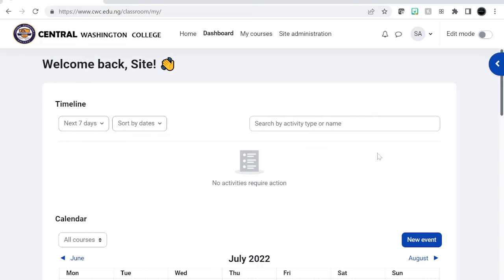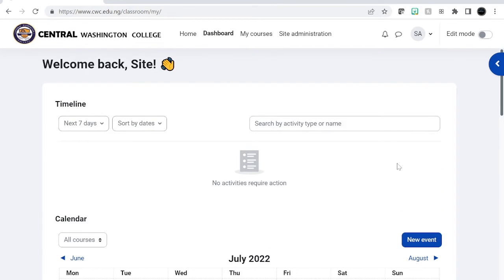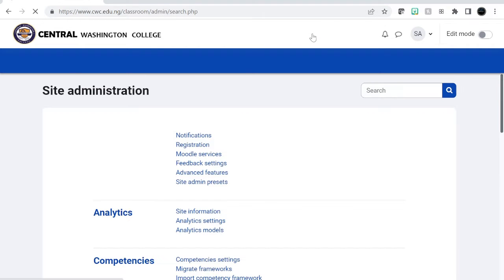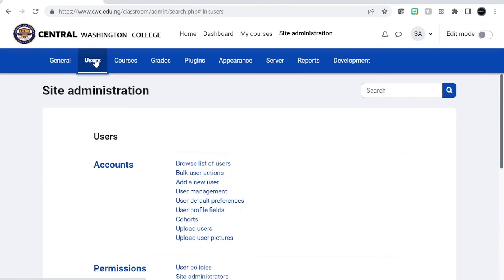Alright, so now we're on the home page of the admin. Now you can go ahead and create users. So you go in here, site administrator, administration, and then you can see this button called users. So it's very straightforward. So you can add a new user or you can add bulk users, like you can upload users. So if you have a spreadsheet where you have users, you can upload them there. So let's just do add a user.